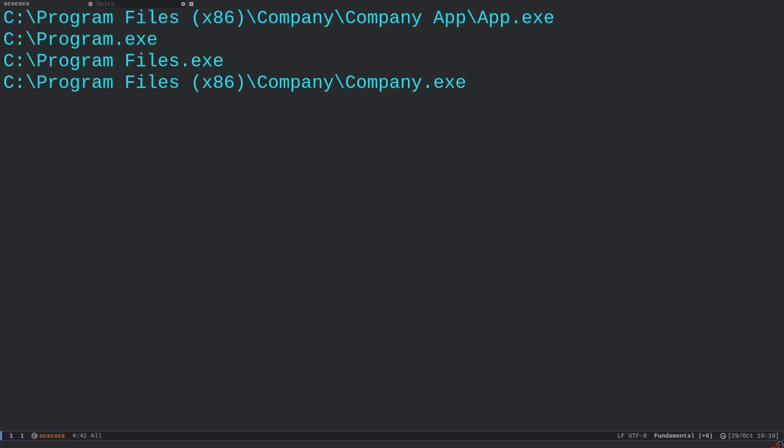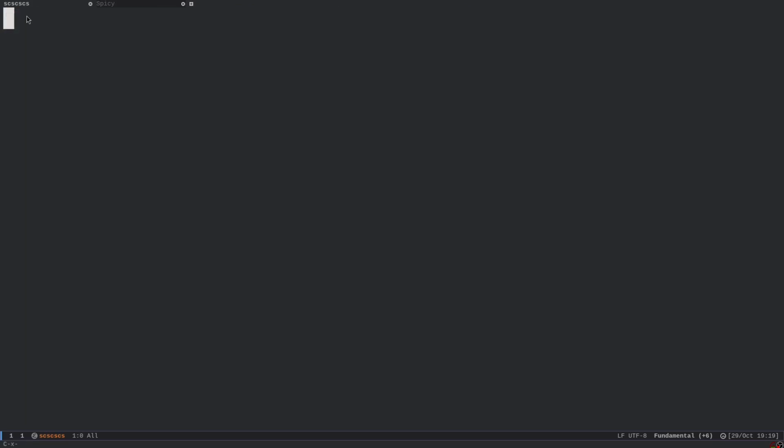So that's the algorithm. By having this algorithm, you will be able to figure out all the different executables that Windows will try to search for, and then you have to ask yourself, as an attacker, as the current user, can I write a file in the C drive? Can I write a file in the company folder? Maybe it's really difficult to write in the C root, but maybe it's easier to write in the company folder. And if you are able to write in the company folder, you just have to make sure you write the file with the right name. Otherwise, as I showed before, the attack doesn't work anymore. So that's essentially the idea.